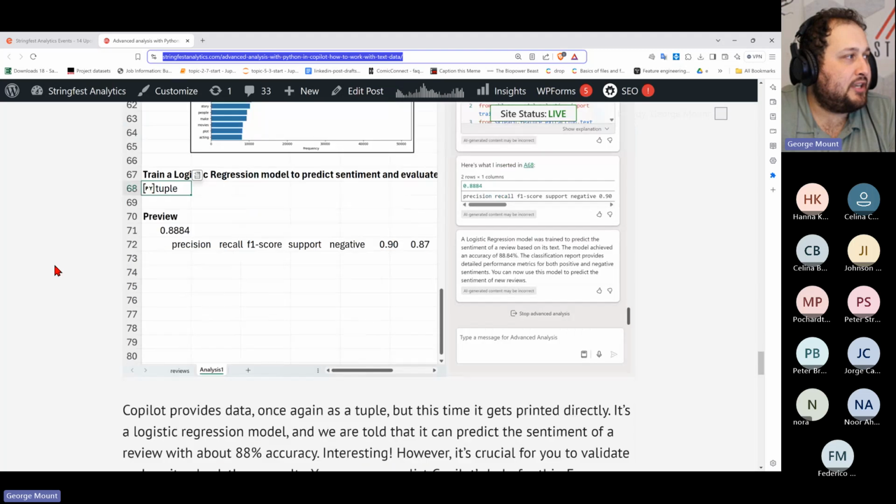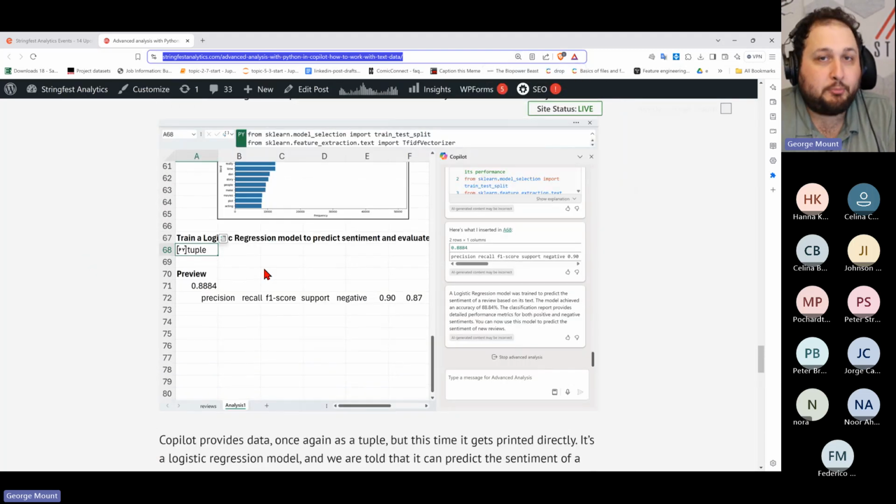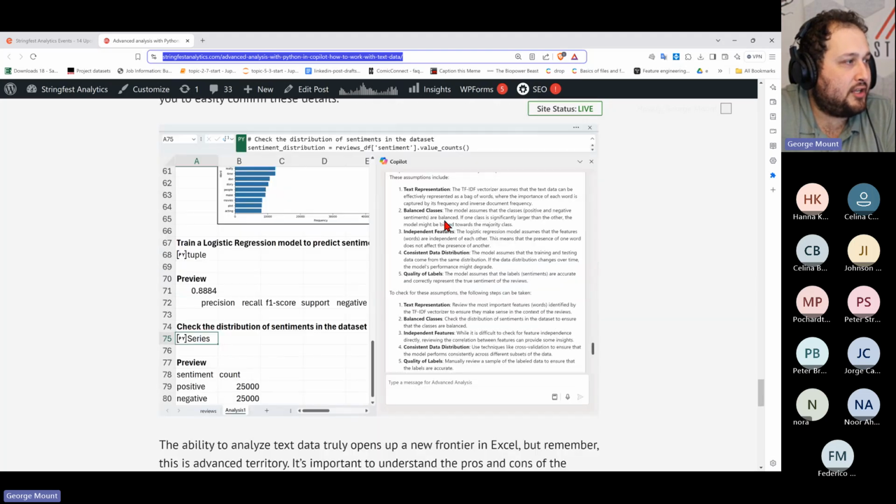Anyway, we could even do something more advanced if we wanted to create a predictive model, right? Predict the sentiment given some reviews, build a model like that. And we could do that here, use logistic regression. If you're not familiar, that's okay, because what you could even do is ask Copilot to explain logistic regression to you. So that's definitely a takeaway here.